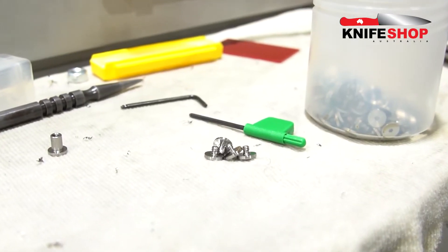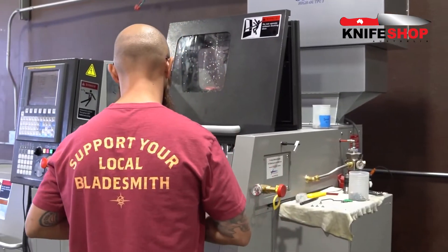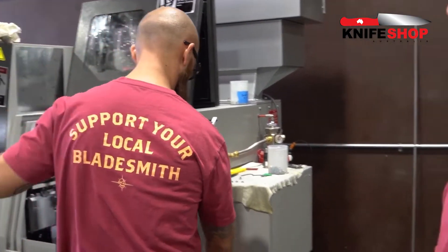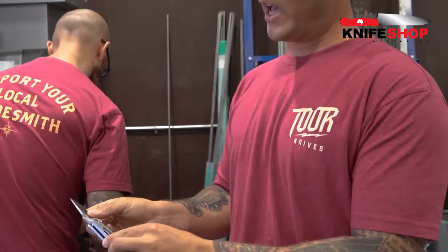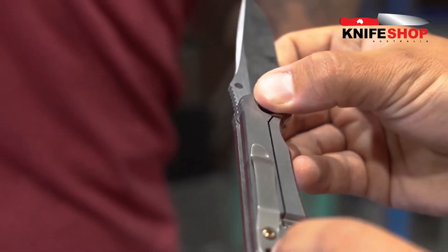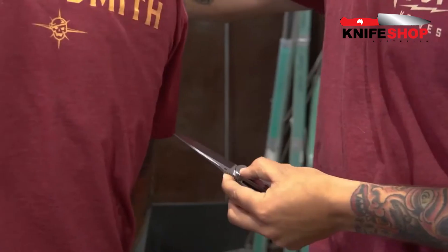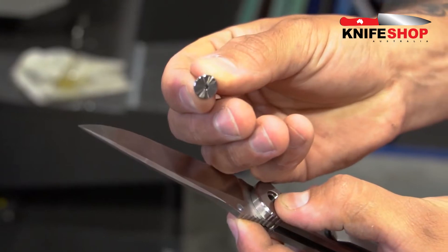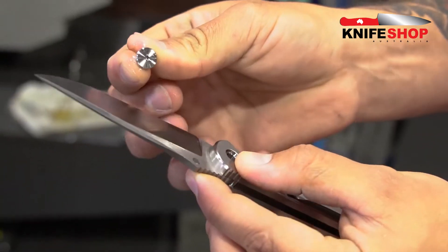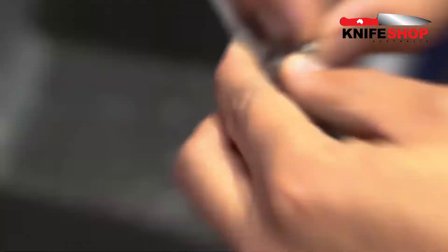The final and most important part of the process is the hardware that goes into the knife, and we make all of that here in-house on one of our two screw machines. Everything is made out of titanium. What Joe is doing right now is making the titanium pivot screw. That final piece it takes to assemble this — after you've made all your small spacer screws and back spacers — is that pivot pin. You can see this just came off the machine; it's a T8 torx screw and it's going to fit right in that last section of the knife to assemble the blade.